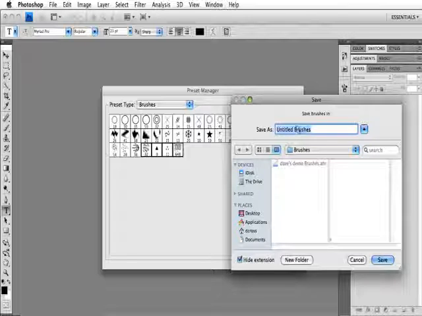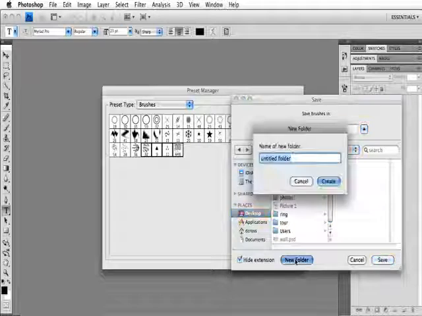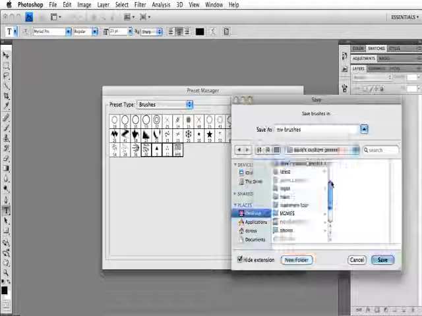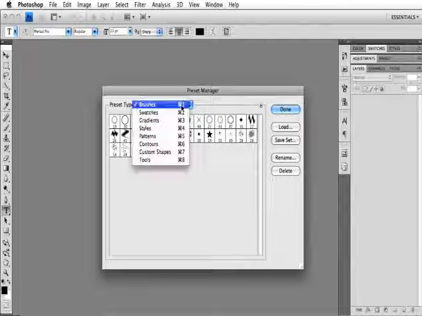But the other thing that I would suggest you do, I'm just going to call this something, is once you've already saved this preset, then go somewhere else completely outside of Photoshop. In fact, it wouldn't be a bad idea to do it on a completely separate hard drive that you use for backup. Make a new folder. I'm going to call it Dave's Custom Presets, and I hit the Create button, and then I save my brushes in there.